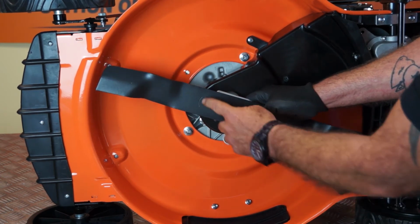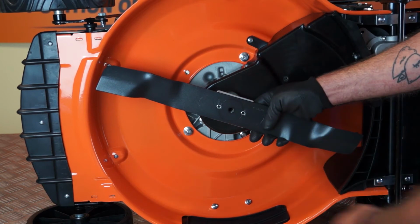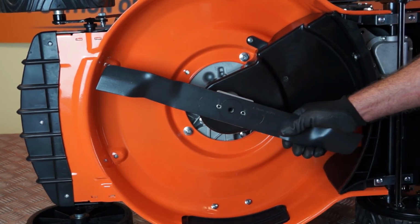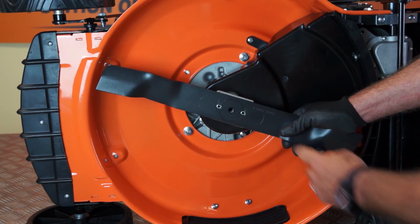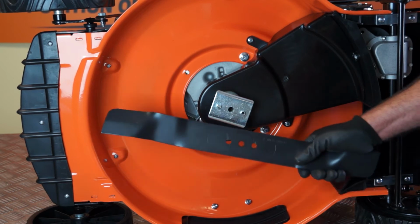Now, this blade has a direction of rotation, and as you look at it, it's anti-clockwise. And you'll see that there is a series of numbers on the blade stamped in here. So when you come to replace the blade, you know that the numbers face towards the ground. So I'll just pull the blade away.